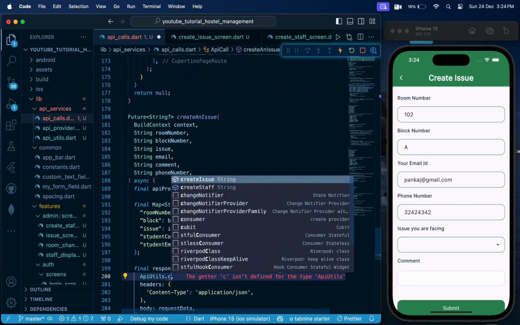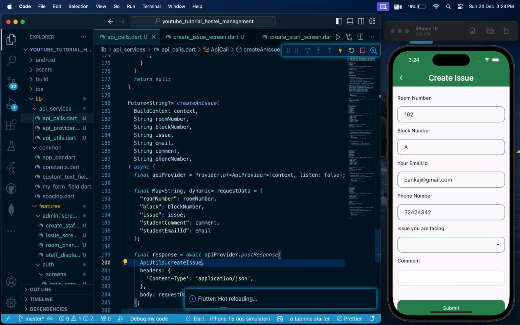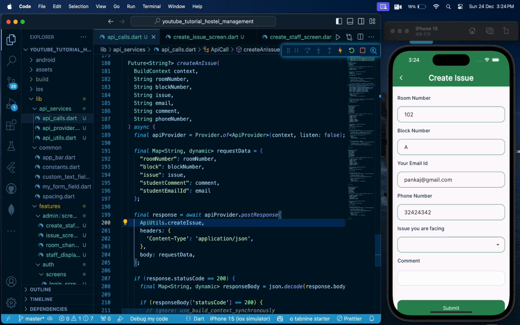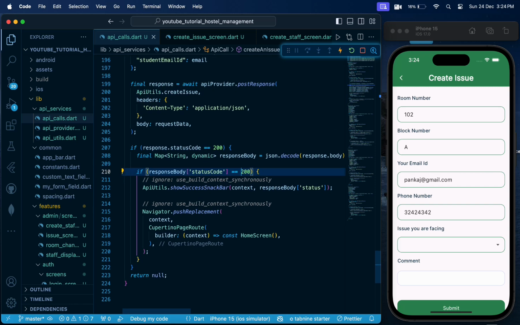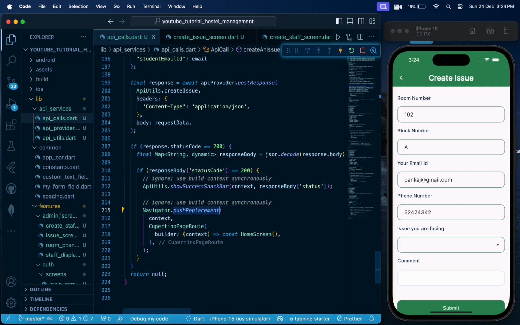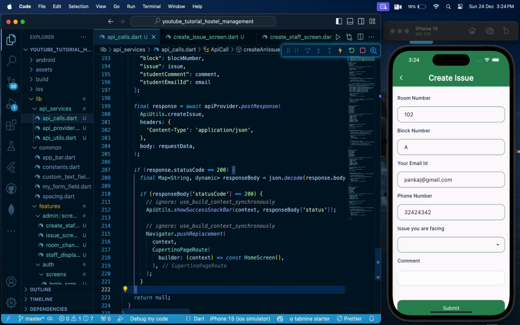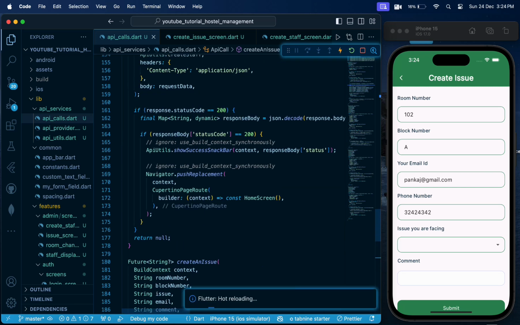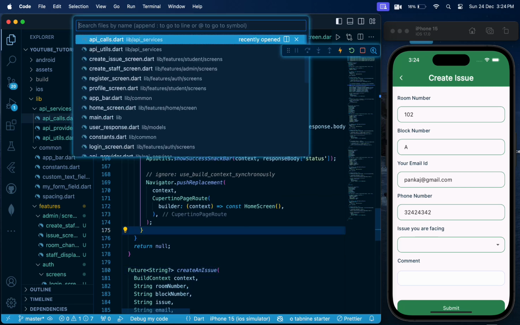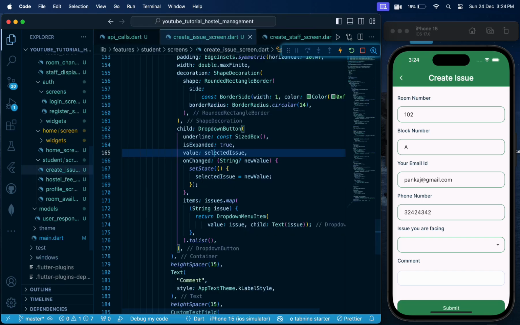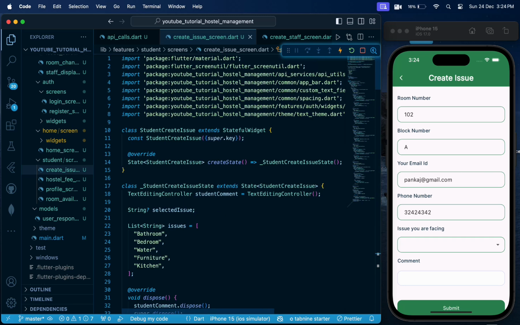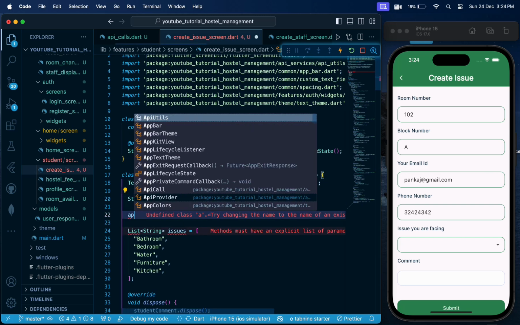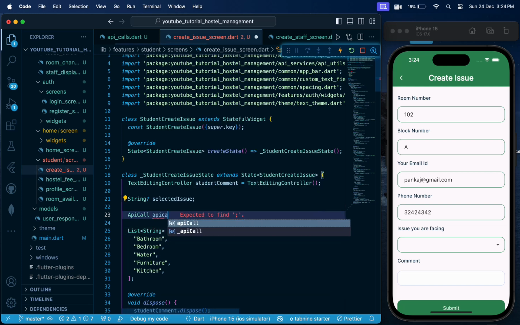Now we'll do the same thing again. We'll follow the same steps again. First we'll make an instance of the API call class. First we will go to our create issue screen. Now what we have to do is create an instance of API call class.